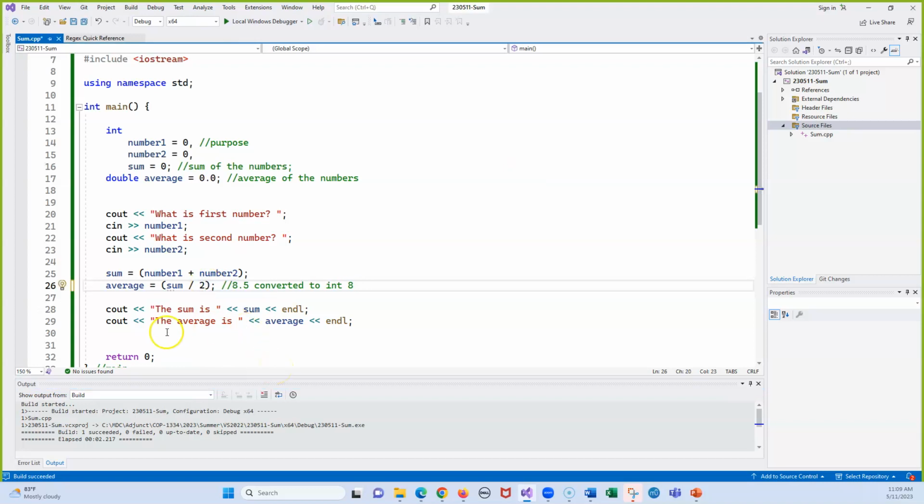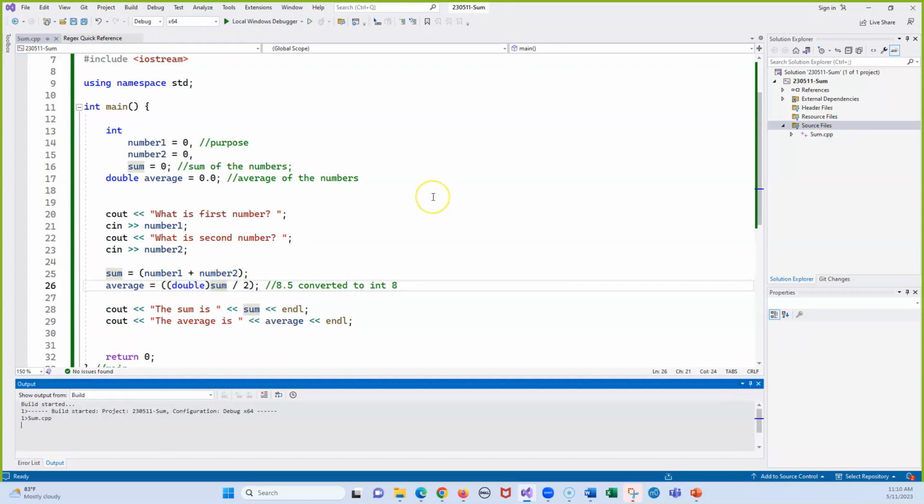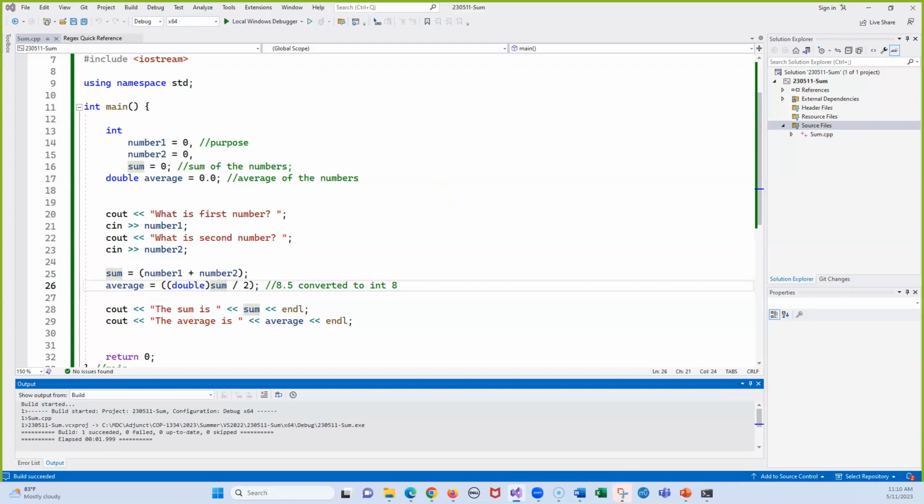You can do what's called static cast, but we're going to do a simple way. And let's just put in double. We'll talk more about static cast later because static cast actually is the preferred way of doing it. So what this really means is treat sum as if it was a double. It doesn't convert it to a double, but it does for this equation in here. So now we're going to have the exact same answer. We should have the same answer.